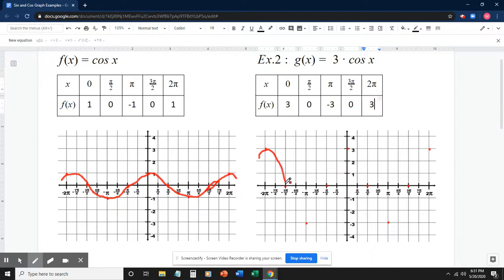Boom. But with a pen or a pencil and not a wireless mouse, I imagine you can probably draw a little bit better than I can. But the idea is to try to make it curved. So don't make it like a pure zigzag. Okay, it is a curve and not lines. Okay, I missed this one a little bit. Let's just make that point a little bit bigger. There we go. Okay, so that is cosine made 3 times taller. I increased the amplitude. The amplitude is now 3.